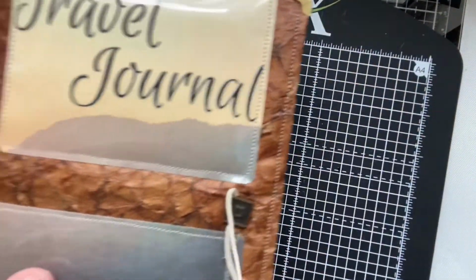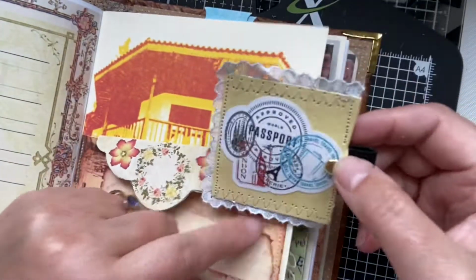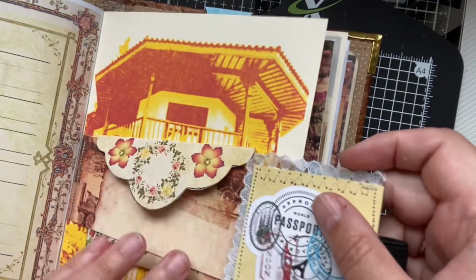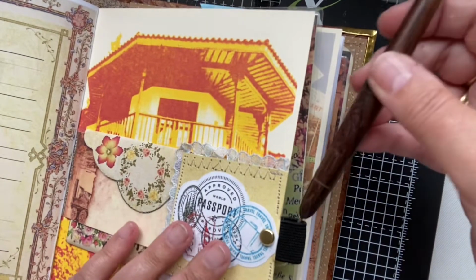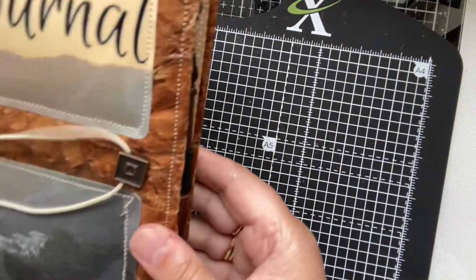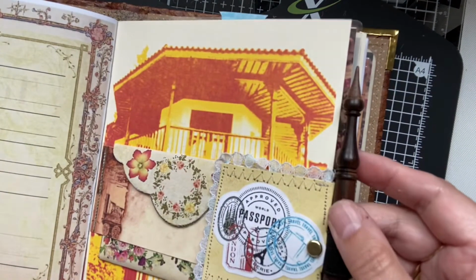And then if you get your journal, and let's see, page here. So another way you could do is if you had a higher pocket, you could just put your paper clip in vertically instead of horizontally, but this is how it will just clip on. Move that envelope over like that, and then you're good to go if you put your pen in like that, and you have your pen in your journal. So basically you can just take those and put them wherever you like in your journal, but it's great, you can see how sturdy that is.